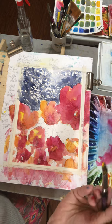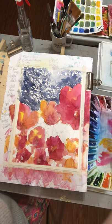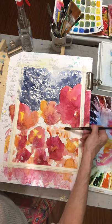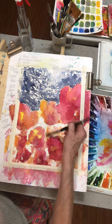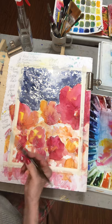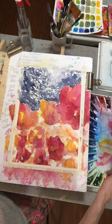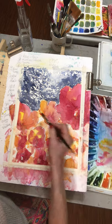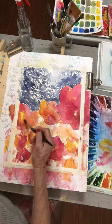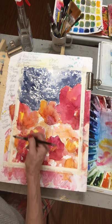Just take a little bit of that cadmium yellow. See, I got that on my brush there. Can you see that? I don't know. Okay, so let's bring that in. Let's do a kind of serendipity, a little wash. Let's have some fun. Leave some white spots, okay? We never know how things are going to turn out. Of course, we just don't know. The most important thing is you have to have fun. Let's bring that up there. I kind of don't like that. It feels a little lost there. So remember, you are the master of your world, so you can do whatever you want. There we go. So I just touched that up a little bit.